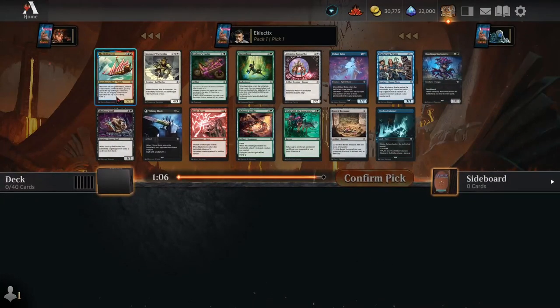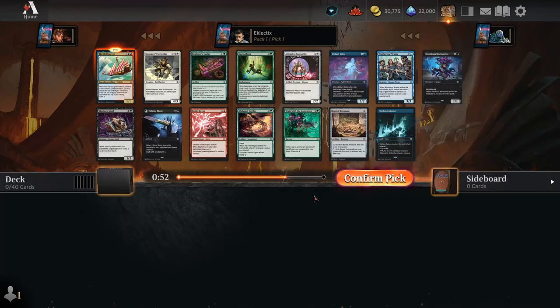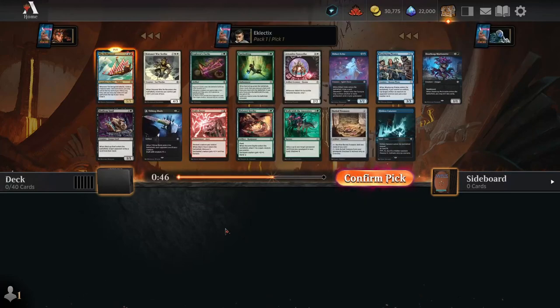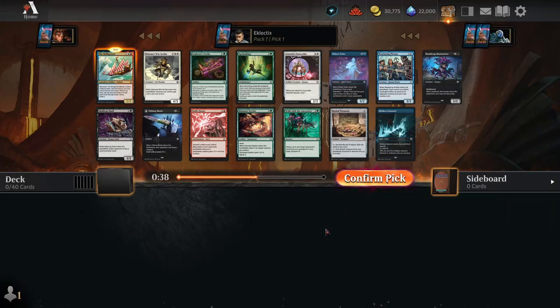Loves me, the belligerent. All right, we're not passing that. We are passing a couple of good blue cards, one red, a great red card, and a great blue card. So hopefully it doesn't bite us, but all for the belligerent. Oh yeah, if we get Hidden Cataract, that would be awesome.